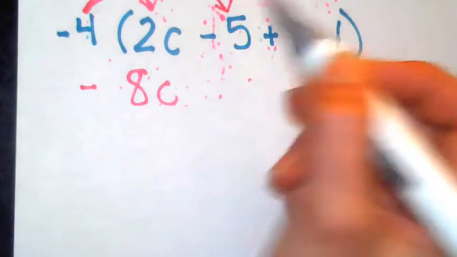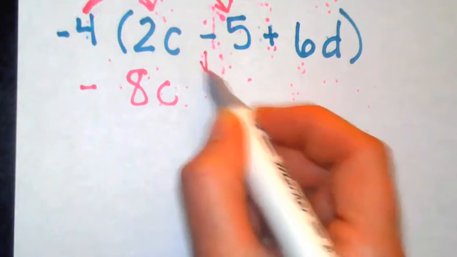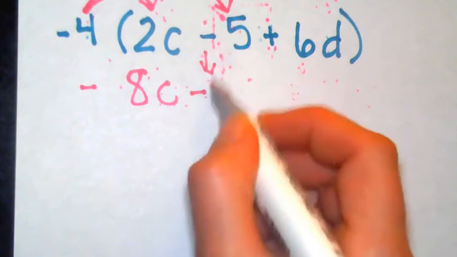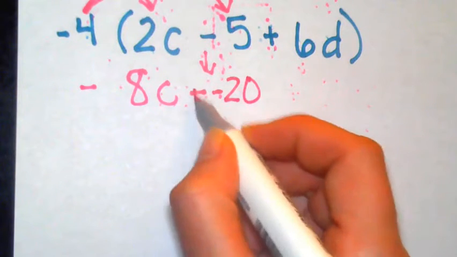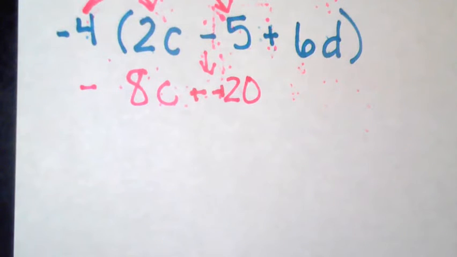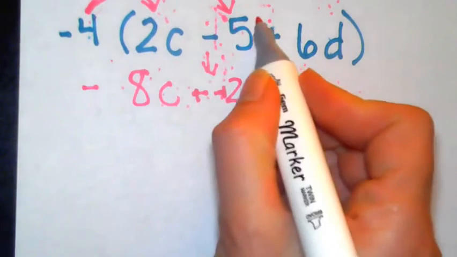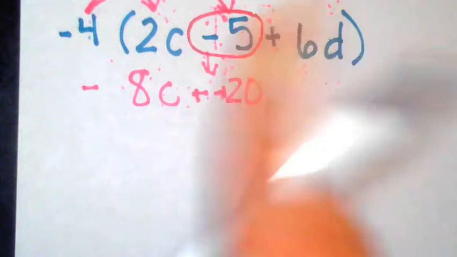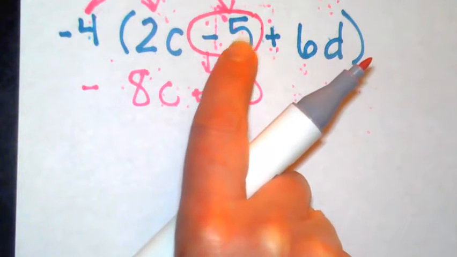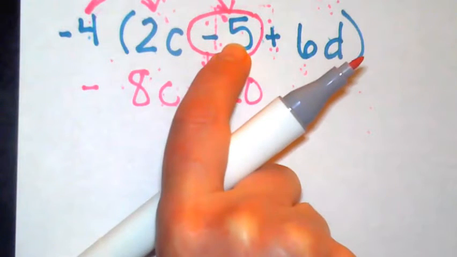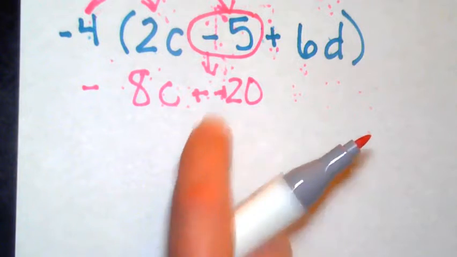-4, I can treat that like a -5, or I can drop down the minus and do -4, drop down my minus. -4 times 5 is -20. That's going to turn into a plus. Remember when you have subtracting a negative, it turns into adding a positive. If I had just done -4 times -5, again, that operation symbol, the plus or minus, determines the sign of the number after it. So -4 times -5, I would get +20. So I get the same thing every time.